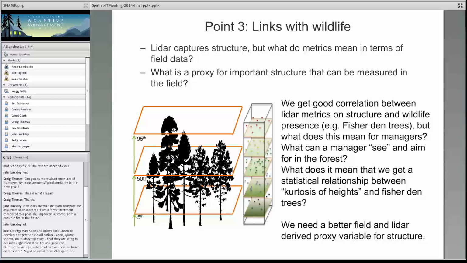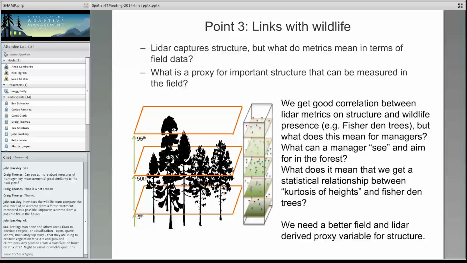Yeah, sure. I'm trying to think about this. I've yet to decide how successful their classification was, but in my mind, when I heard about it and read a little bit about it, it seemed like it was going to provide some utility for wildlife. No one's taken the steps to see how those types relate to wildlife use, but it struck me that, for instance, the Fisher data set is so rich.